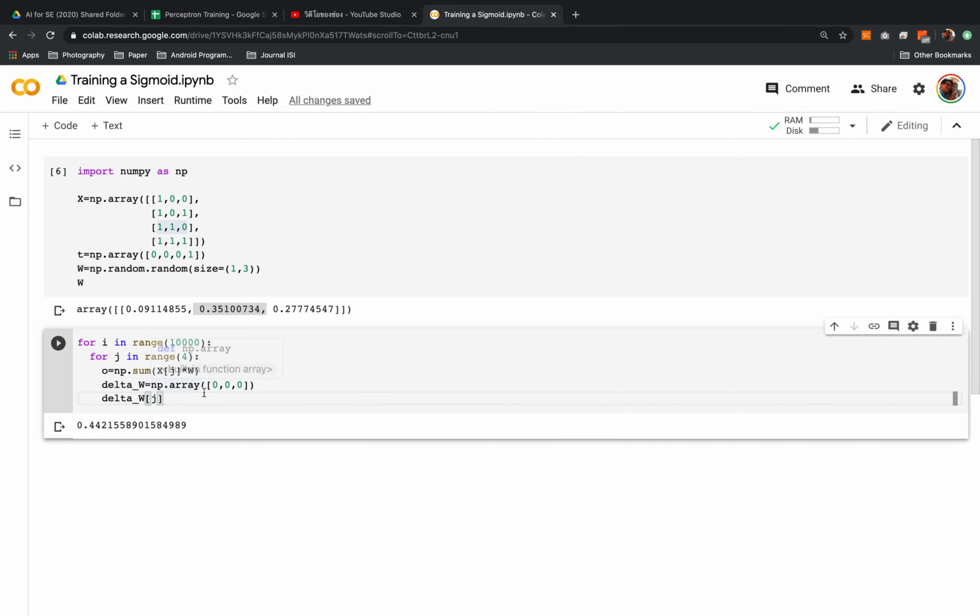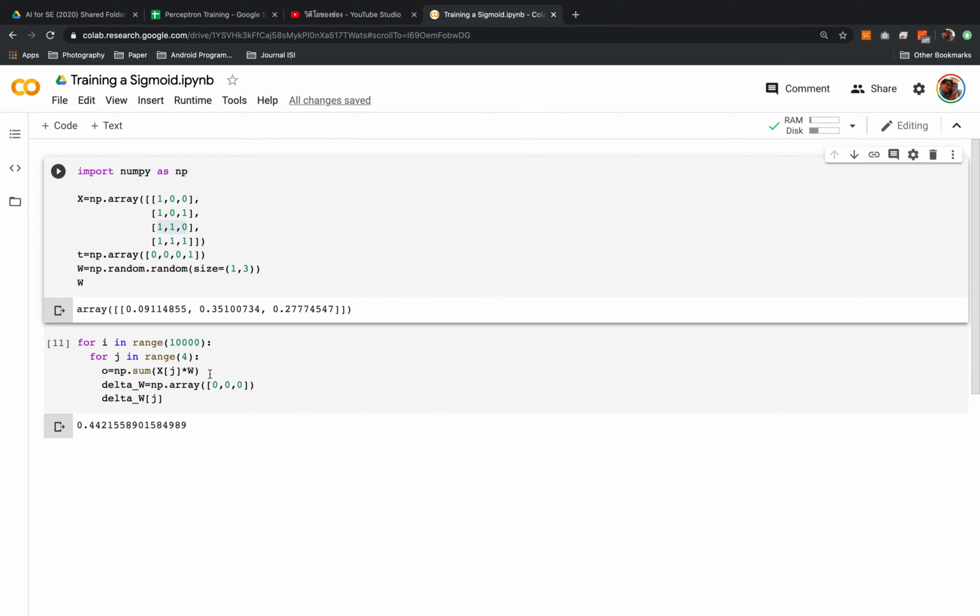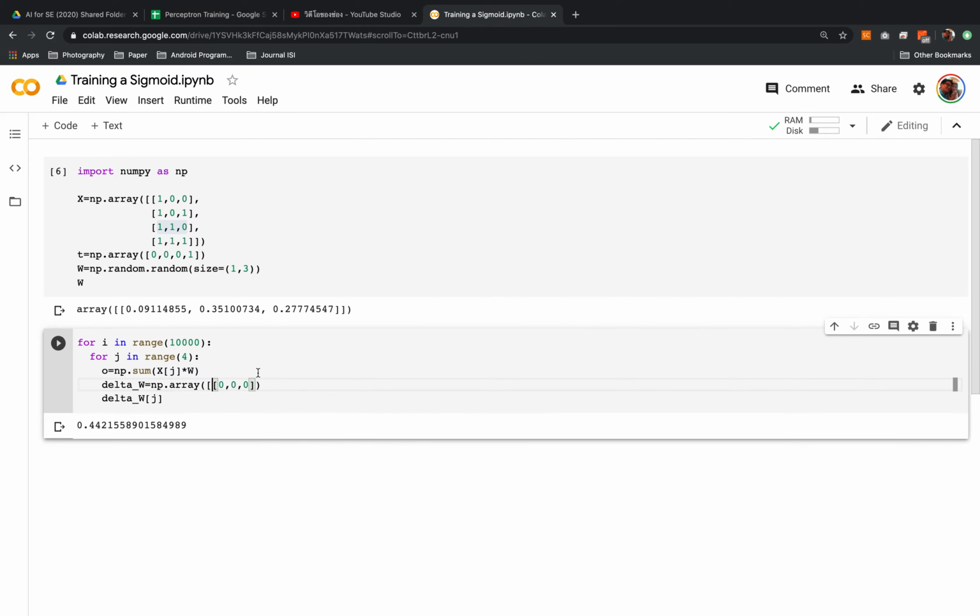Sorry, a moment. We have to use this to be 1 row and 3 columns, and you have to access the w of j, the attributes that you want.